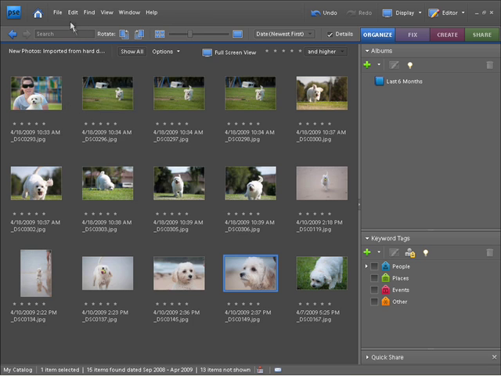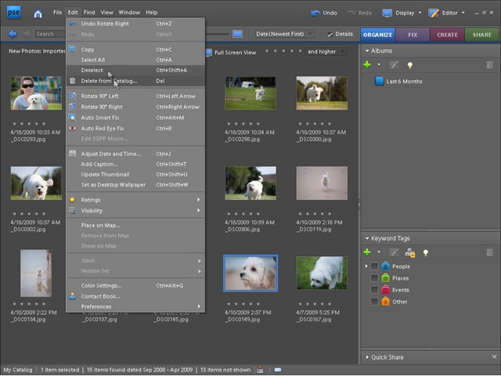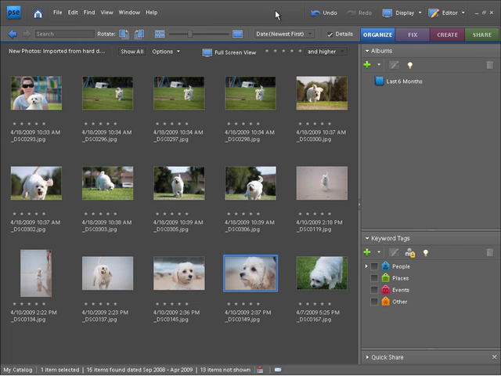You'll also note if I come back up to the edit menu and hover over rotate 90 degrees left, you can see the keyboard shortcut Control and left arrow. And if we want to rotate to the right, it's Control and right arrow. I'd recommend you really remember these keyboard shortcuts because they are really handy, especially when you load in maybe 100 photos at a time. It's really easy to be able to go through and just apply a keyboard shortcut rather than worrying about going to find a menu or clicking on a button up in the tool options bar.